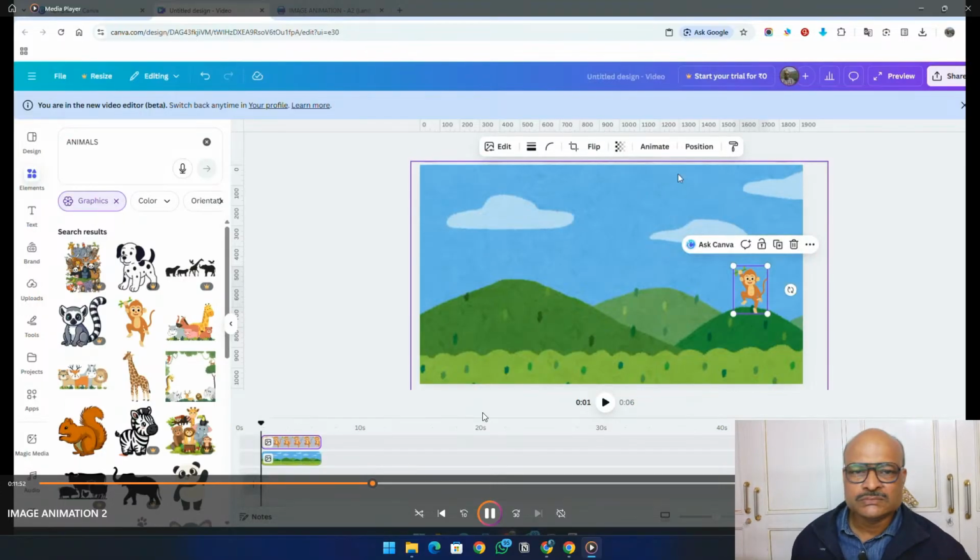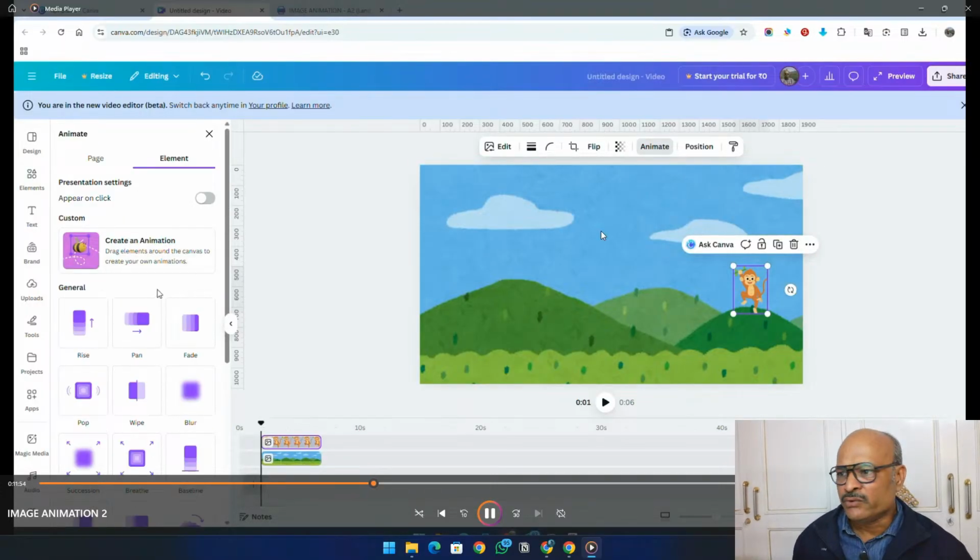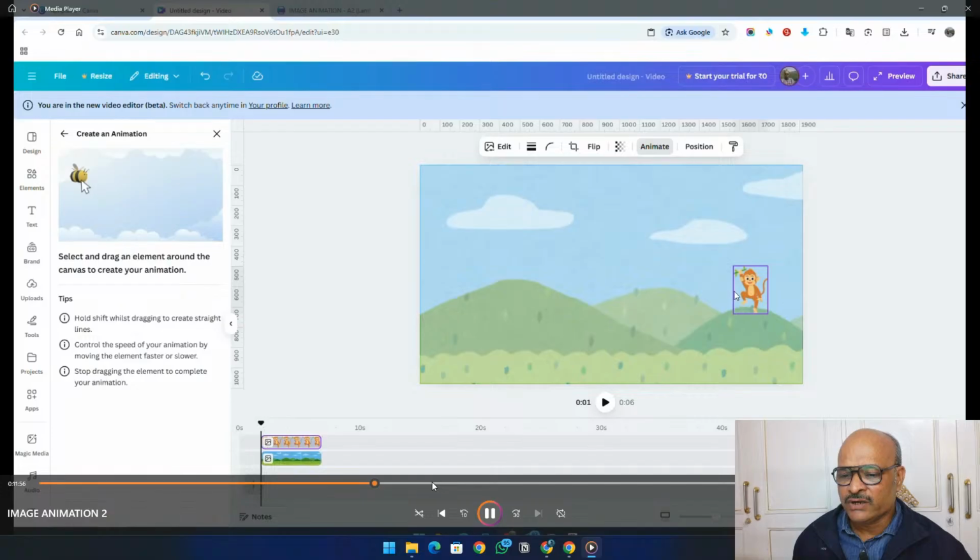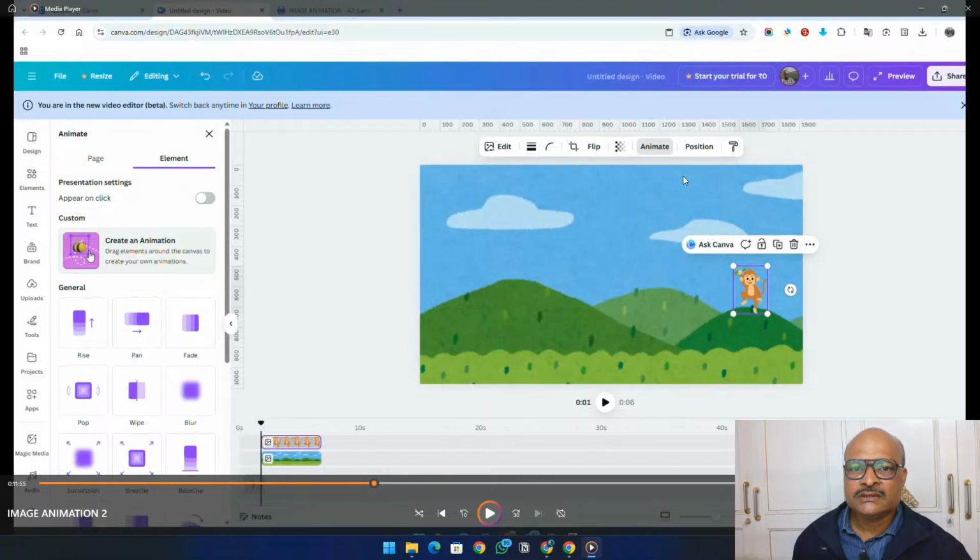Now I want to make the monkey jump from one mountain to another mountain. For that, I first select the monkey and then go to animate. When you click on animate, this type of dashboard will appear on the left side. On the left side, one thing you see is custom.